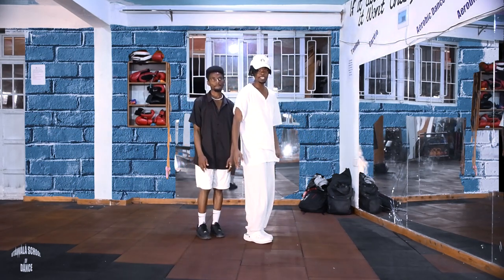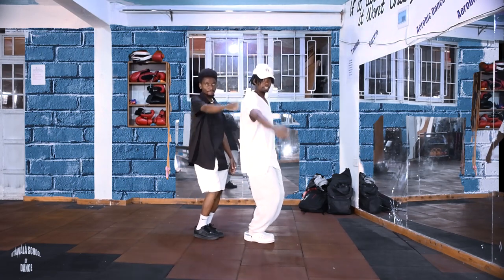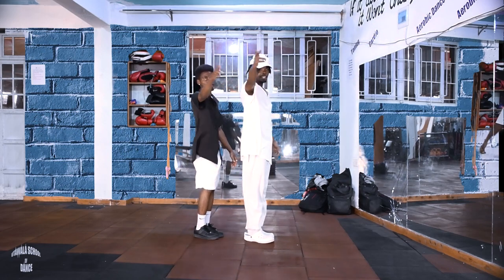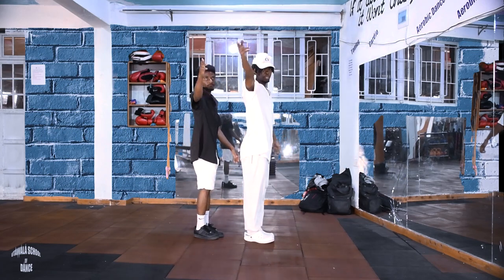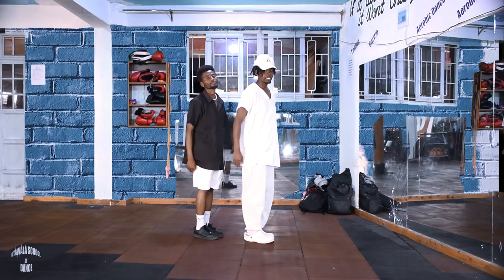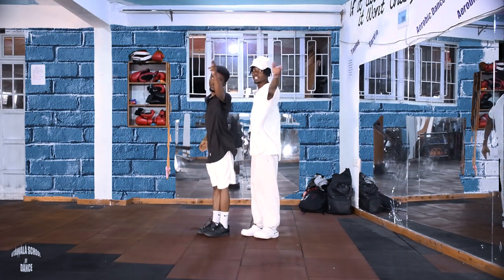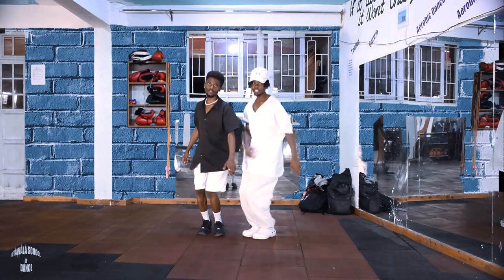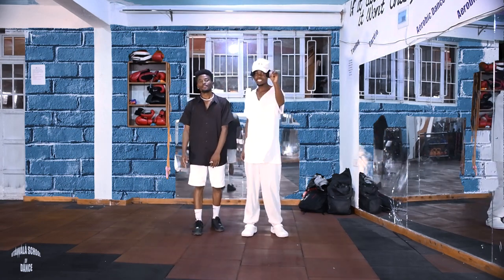So the body movement, as your arms go jab, you go down, up, down, up, up, down, up. Yes, when your arms are going up, your body is also going up. Tap, and so we do both sides. We go 5, 6, 7, 8, tap, and tap, and then tap. We are starting from down, and tap, and tap, and then tap, and tap. Good. Yes, that's the seventh step.